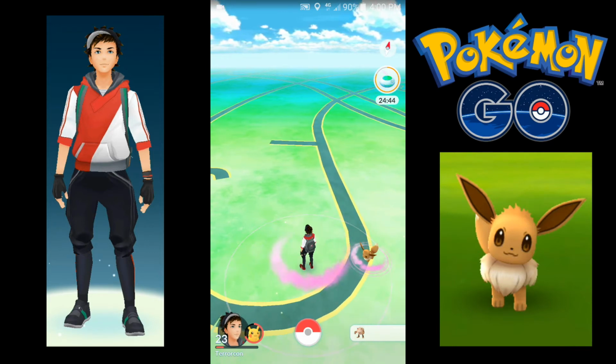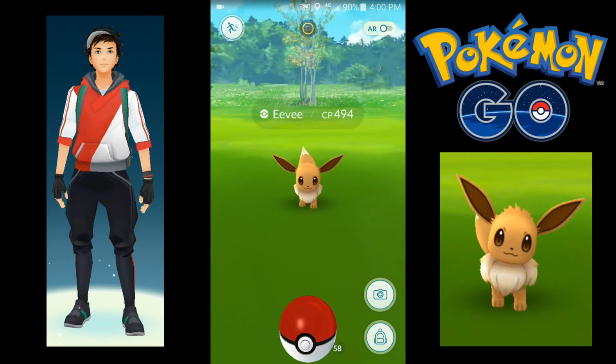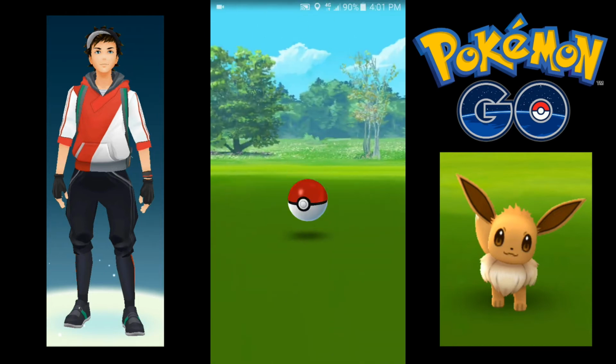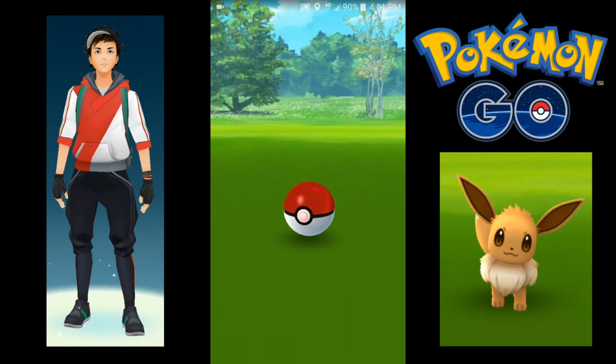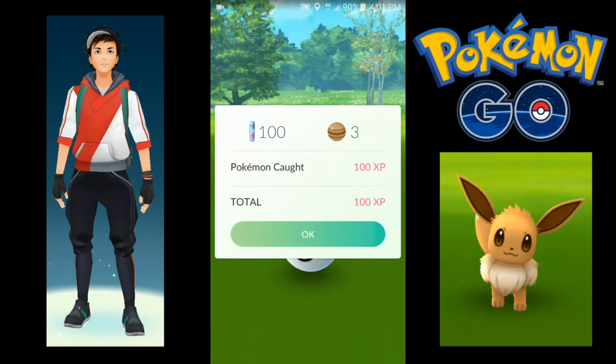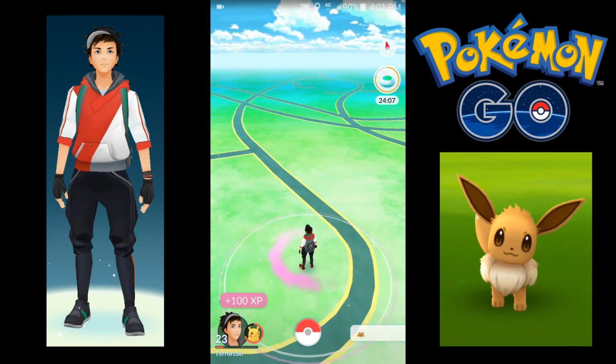Whoop, someone appeared. Wild Eevee. And, well, we have another medal that's giving us bonuses. 492. Let's see if we can catch this guy in one throw. Come on, come on. You can do this. You see? I just got a Pokemon with 494 combat power. And I used a regular Pokeball in just one throw. That was pretty, pretty cool.